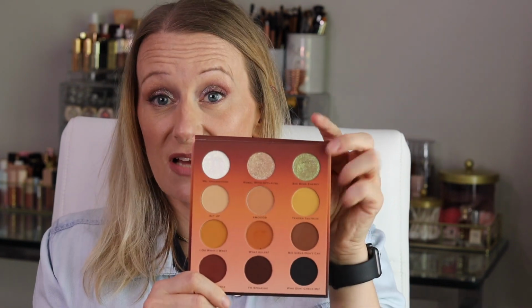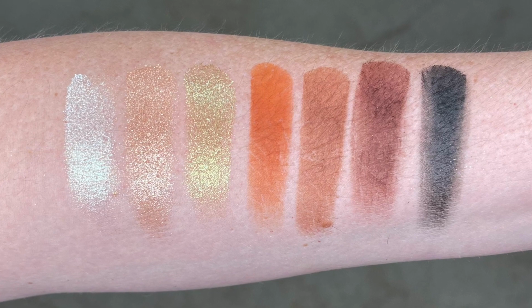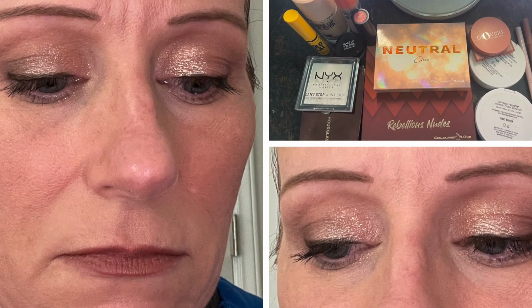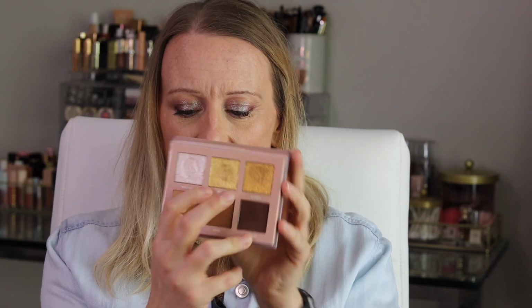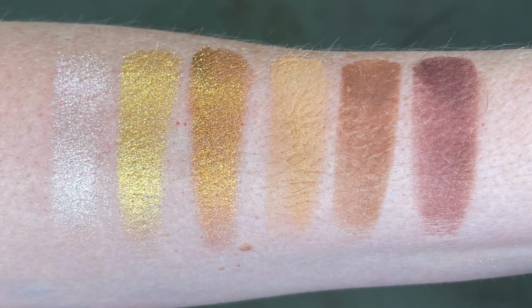These shimmers at the top, metallic shimmer shades, are really, really pretty. I will give it that. But again, out of these ones that I would probably reach for more, these just are lower on the list. And again, this one, the mattes are nice. But again, these shadows are very warm toned and just not the looks that I typically put together. So the formula's good. And overall, I do like Colored Raine.